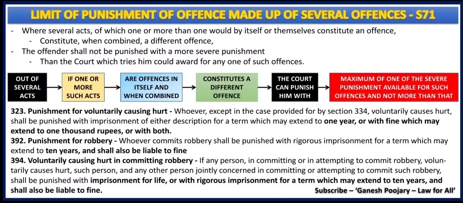Here the court can choose one punishment among these 3. It is not this plus this plus this. I hope that is very clear, because there is one offense, there is another offense, and when you combine them, it becomes one more offense as defined under the same law, that is IPC. So the court has the discretion to decide which punishment it wants to give, and the maximum discretion with the court is the severest punishment among all these sections. I hope that is very clear. I'll give one more example in my next slide.